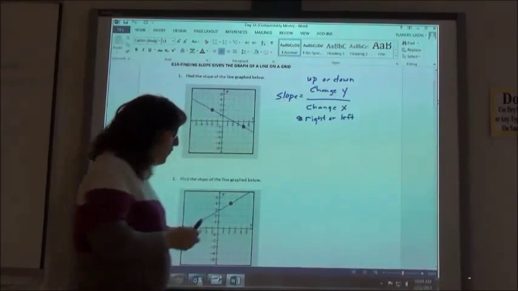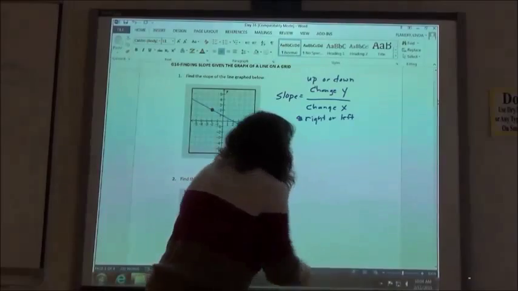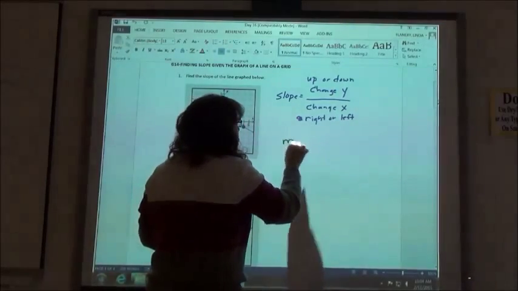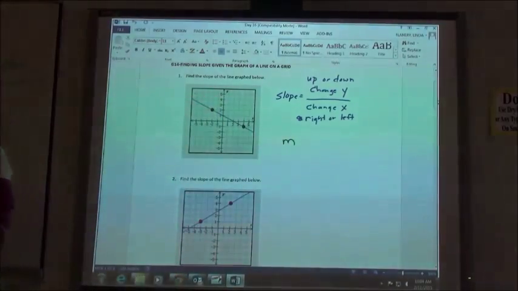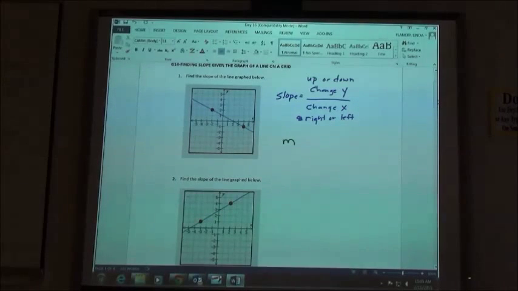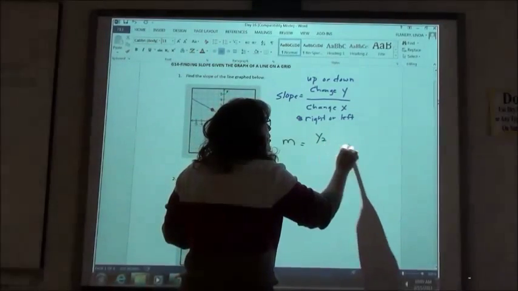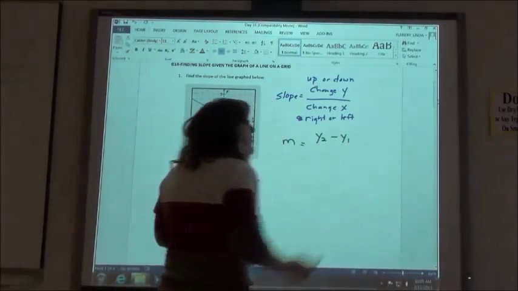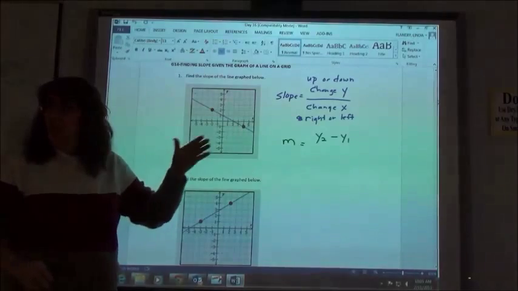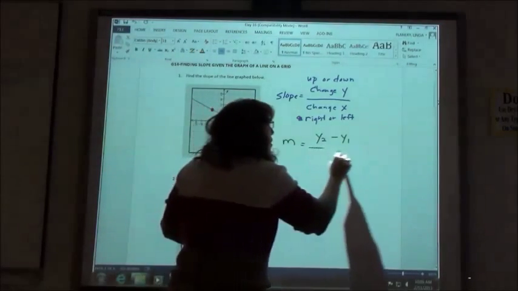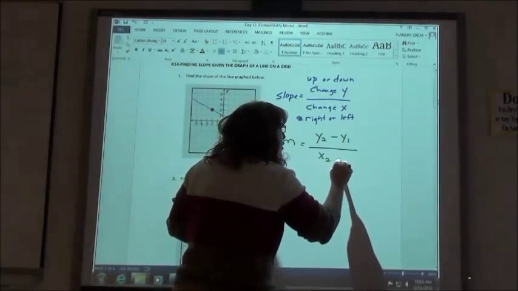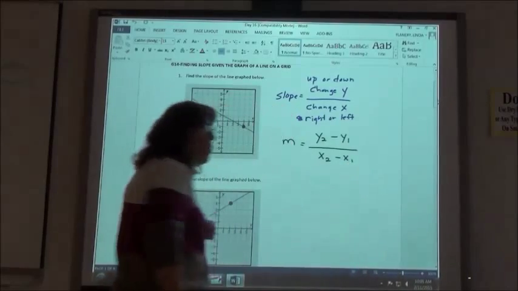So they're going to give you a formula to find slope. The formula to find slope looks like this. M is the symbol for slope. I don't know who made that up, and it doesn't make any sense why it's an M. But M is the symbol for slope, just like we had y equals mx plus b. And then they're going to say that you take the y value from point 2 minus the y value from point 1 to find the change in the y direction, over the x value from point 2 minus the x value from point 1.